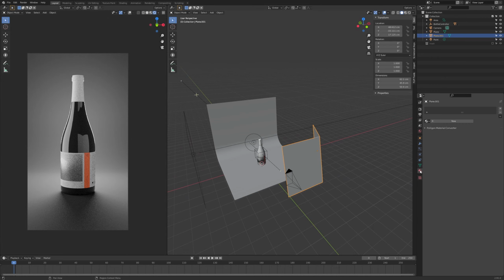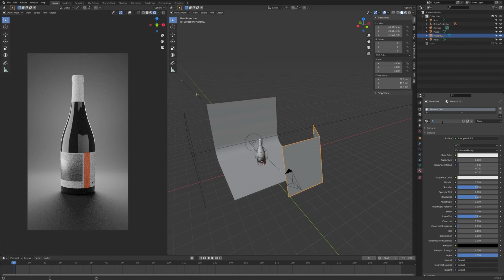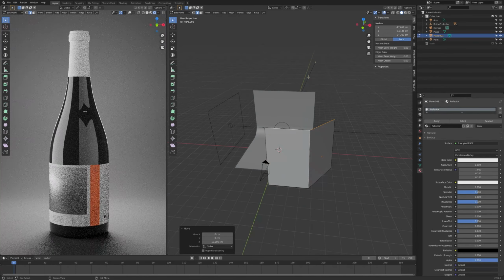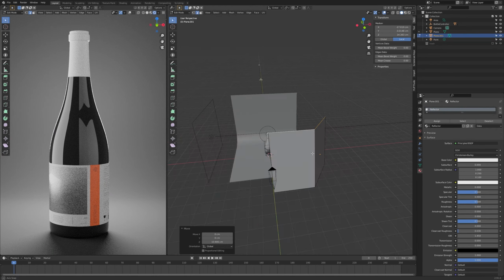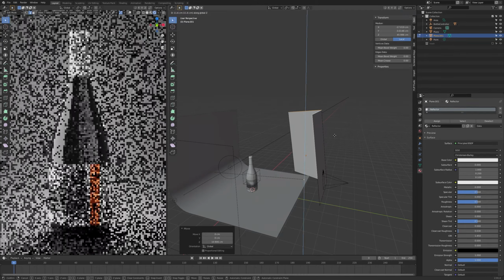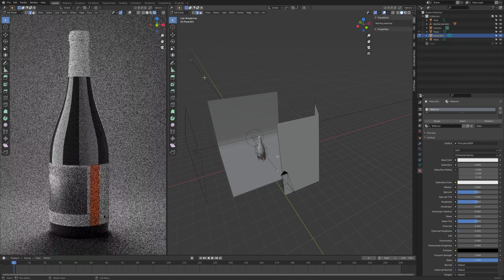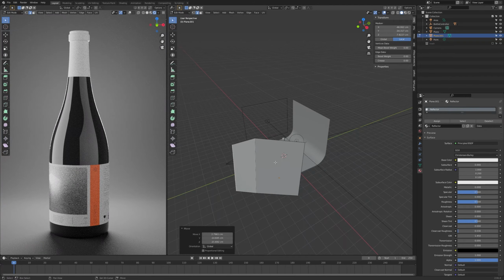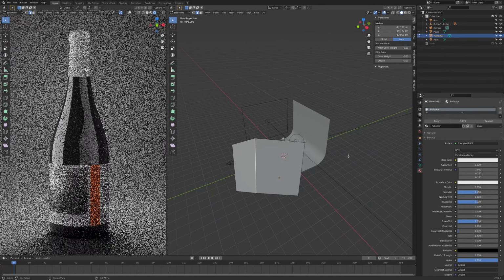Now, just for the sake of organization, I will add a material and call that the reflector. In case I did want to do something really subtle, like for example, let's move this up a little bit. So this is kind of weird with the geometry, like the way the reflections work. This would have to come up a little bit. Maybe that comes down. It's okay to play with this. You're not going to see it.